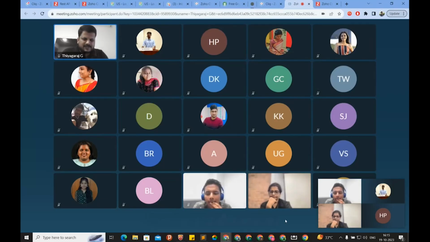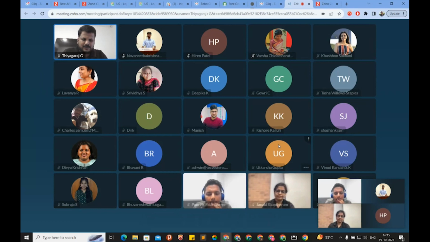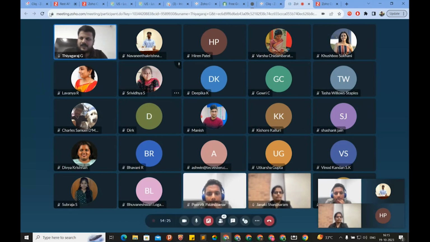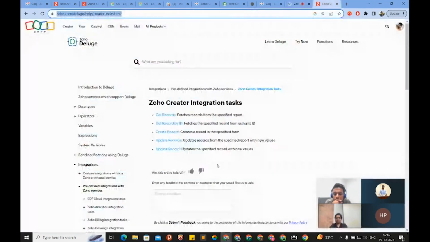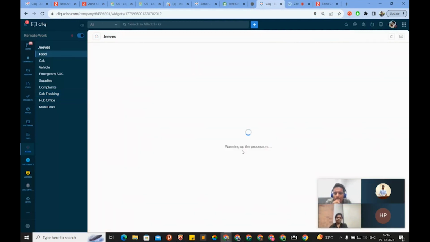Now we are going to discuss an important use case which we handle in Zoho Cliq, where we are able to view the dining menus in real time without any distractions. I hope my screen is visible, right? Yes. Okay.